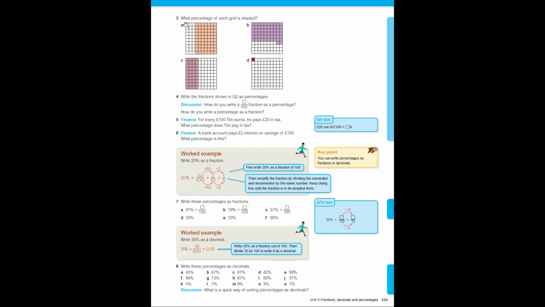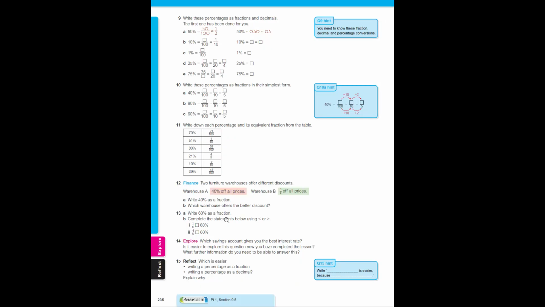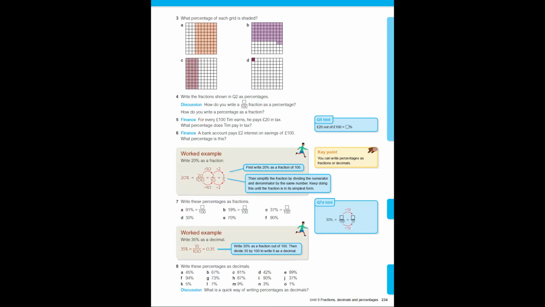Okay, so for your classwork, start at question 3. We can miss out question 4, so you don't have to do question 4, and then carry on through the rest of them. 5, 6 and onwards, 7, 8. And when you can turn the page over, finish that. So the only one you don't have to do is question 4. Okay, good luck.